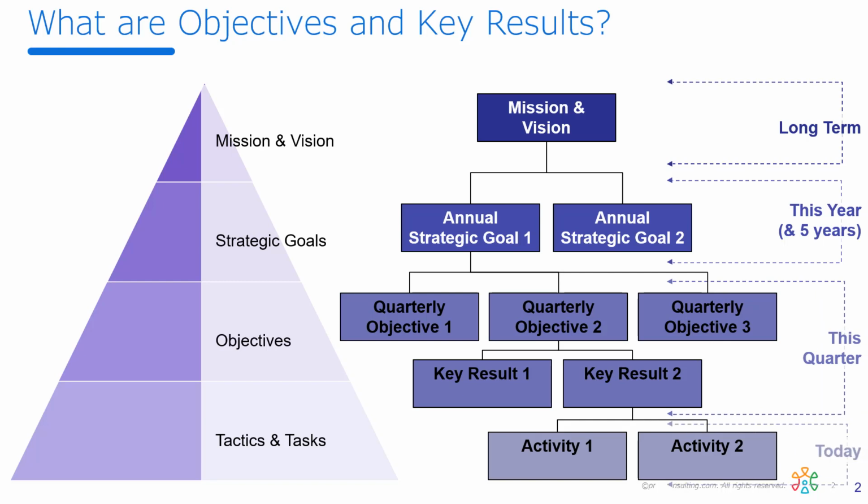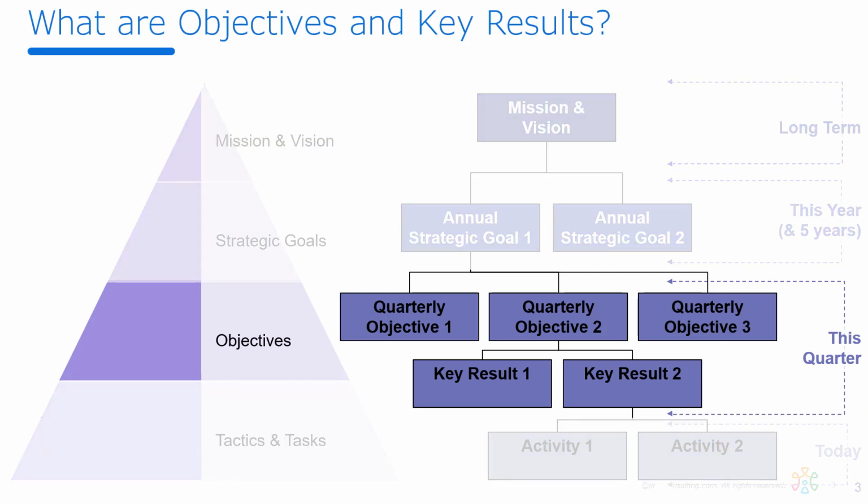So that's the cascade, and OKRs are focusing on this portion of it, the middle portion. Now, there are many tools out there that cover the overall thing, balanced scorecard and so forth. This is looking at that quarterly drumbeat, and we feel that's super important these days with just the ever-increasing pace of business. So how does it look?